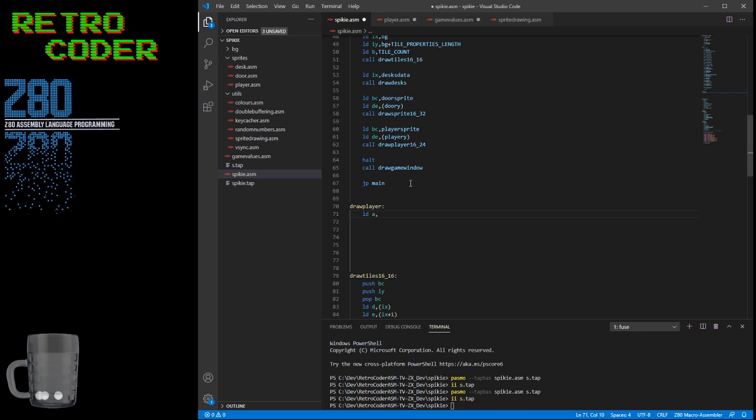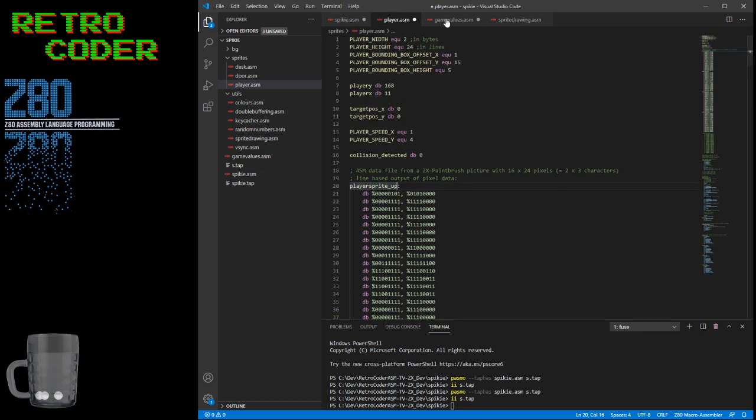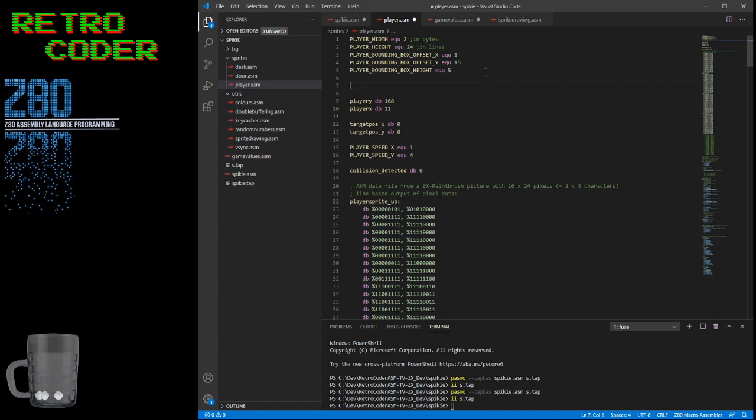Oh, I haven't created that yet. Of course, we just created the constants to say what direction we're going in, but I haven't actually put a value for it in the player. Well, in fact, let's use the constant. Look.